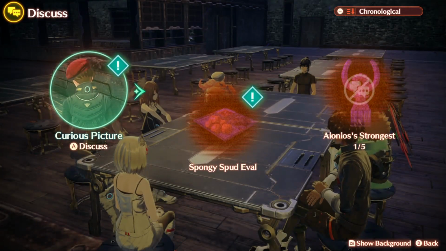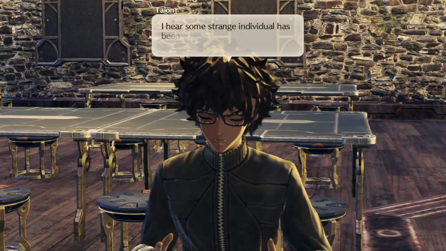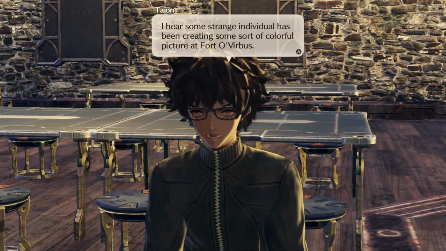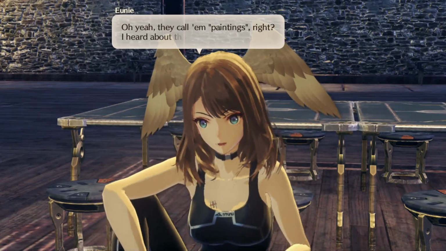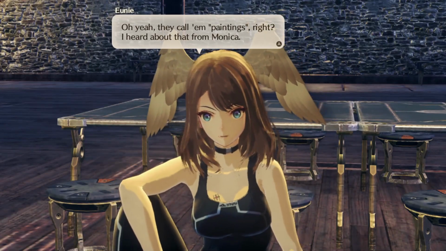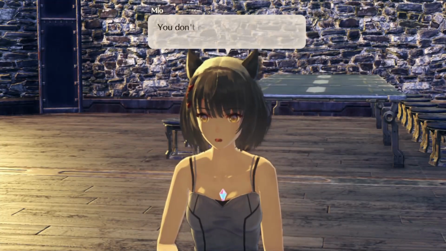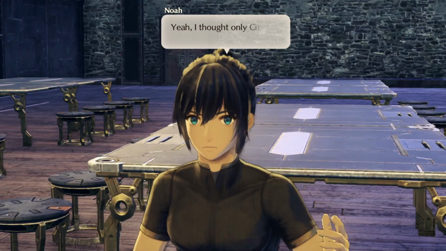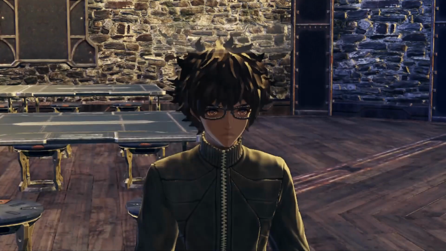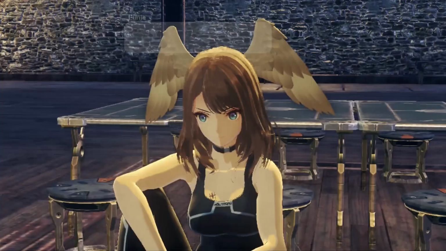So this last of a standard quest is called the Curious Picture. So let's go and get the discussion done. I hear some strange individual has been creating some sort of colorful picture at the Fort O Virbus. Oh yeah, they are calling it a painting, right? I heard about that from Monica. It's that culture thing that they're always banging on about. You don't really get people making paintings like that in Cavus. Yeah, I thought it was only city folk that did that kind of thing. I can't deny my interest in a field trip.